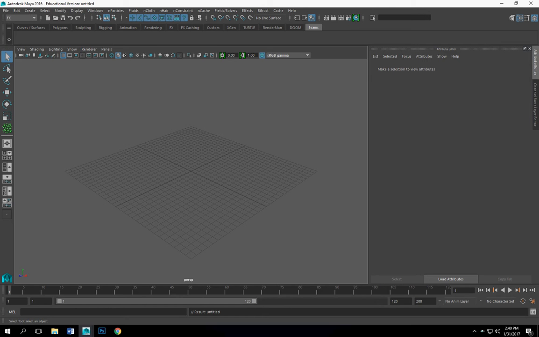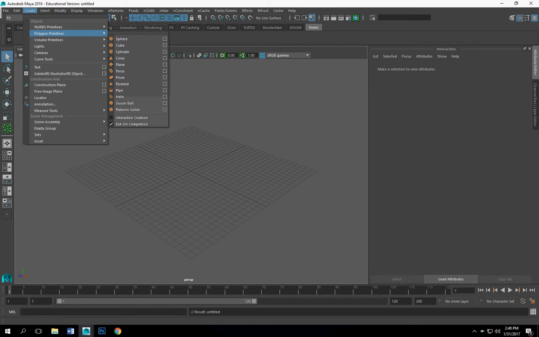We're going to start out by building a comet. I'm not going to go through every little nuance of particles. I'm going to go through a lot of stuff that directly pertains to what you need to do to produce this shot. So the first thing is you need something that's going to look like a comet.